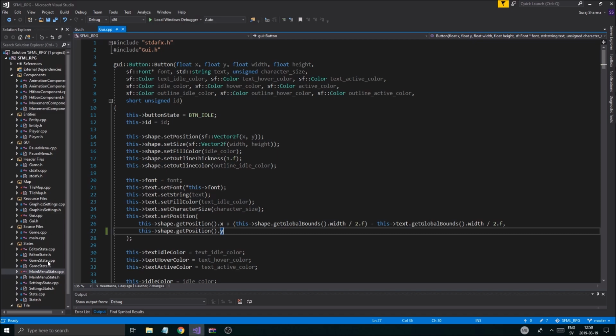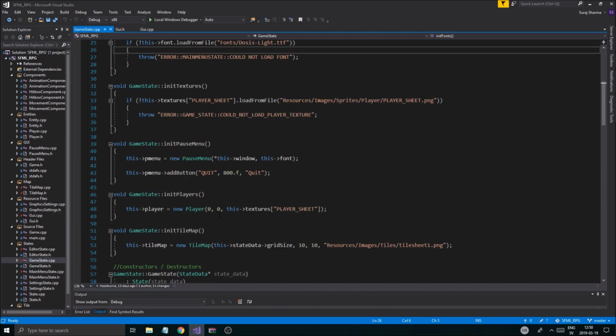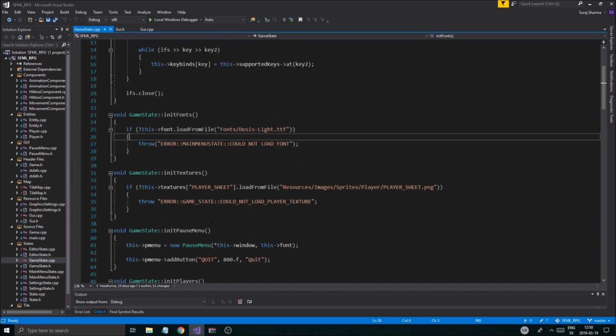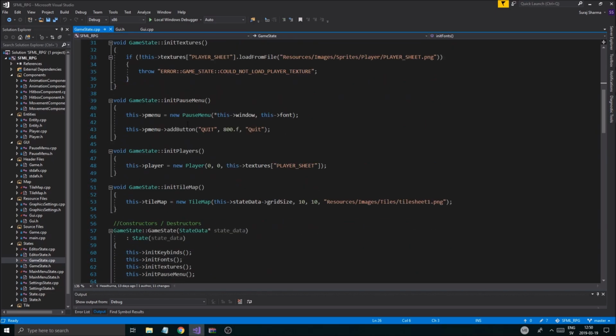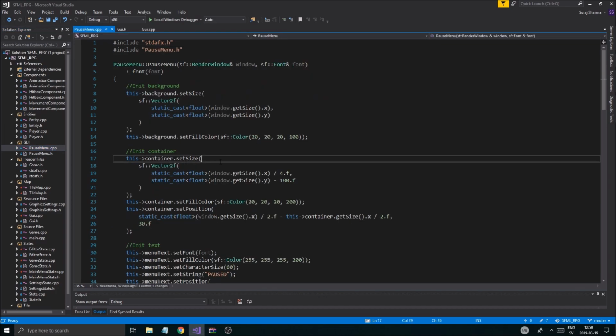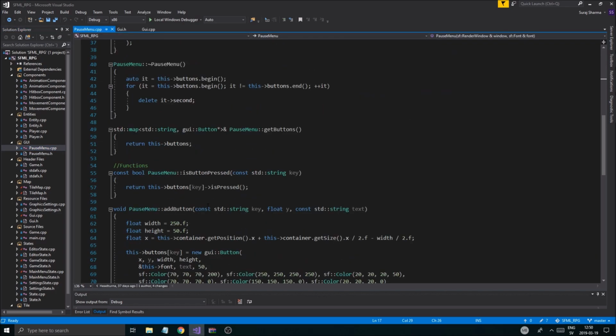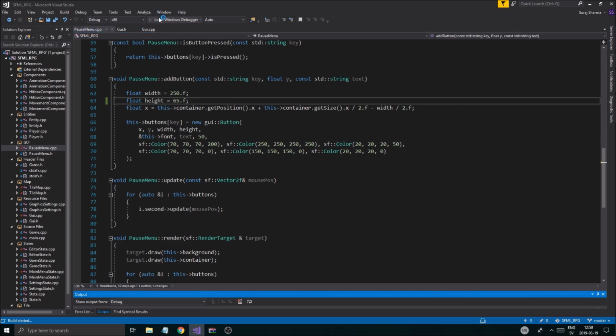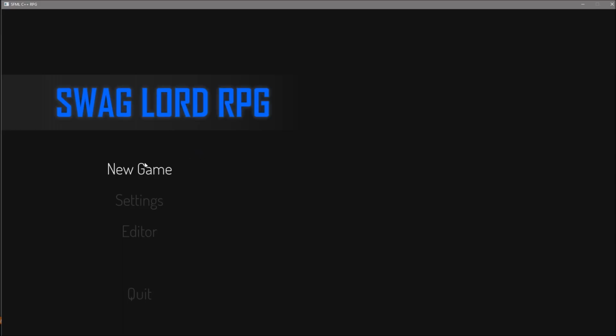Let's go into the game state.cpp and we're going to go to init pause menu buttons. All right, P menu, blah, blah, blah. Init pause menu. Where are you? Init pause menu. Right here, add button. P menu, add button. So I'm just going to close that. I'm going to go into P menu, pause menu, and I'm going to go ahead into add button. Right here. This is where we have the size 50. All right, width and the height. Width is going to be 60, or the height is going to be 65 here. So if we run this and try it one more time, we shall see that it should work. Hopefully it should work. Now that feels a lot better too. That feels a lot nicer, like where the button is.